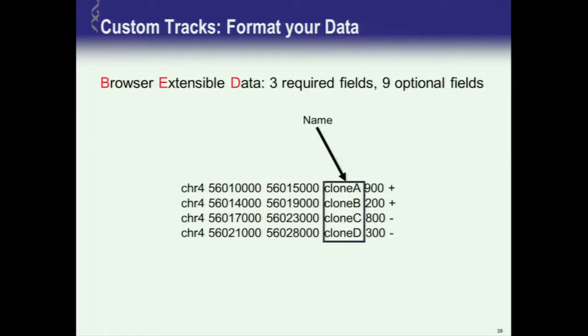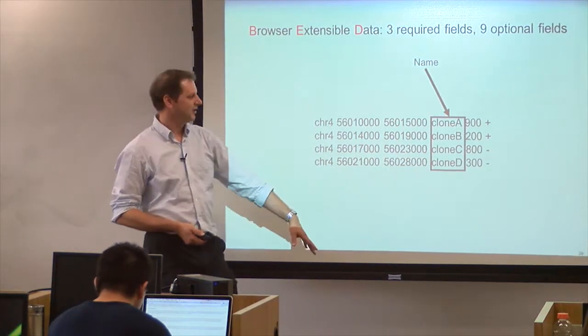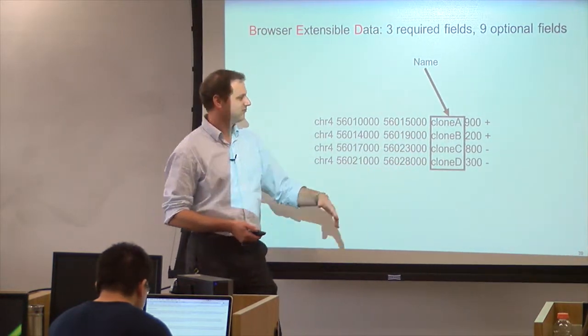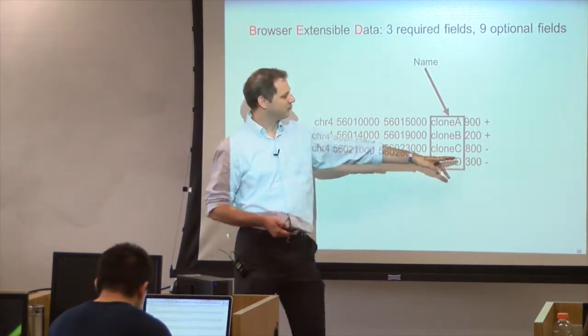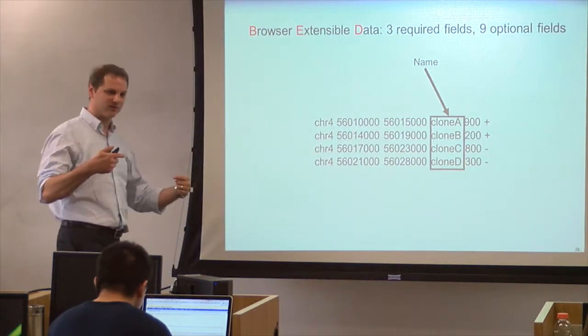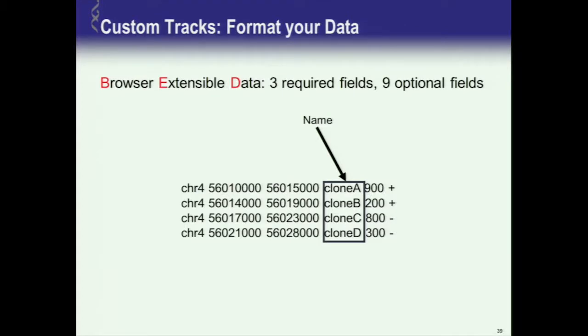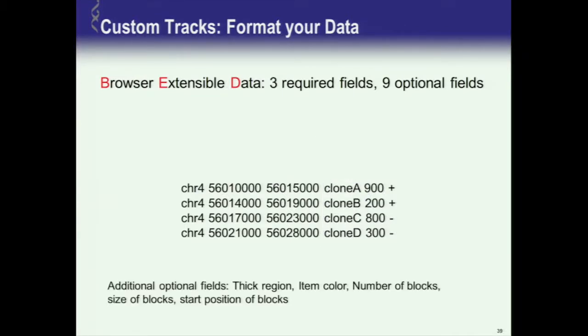In addition to these three required fields, chromosome, start, stop, BED format files can have up to 9 other columns of data. You could just leave it as these first three columns and that's fine. Or you can add on other annotations. It could be like a name, it could be some value, whatever that is. Here also adding on strand. So is that on the forward strand or the reverse strand? You know, it can be anything you want, basically. And you can add other things that, if you're getting more fancy, will then make the genome browser color it in a different way or make it a thick or a thin line or whatever.